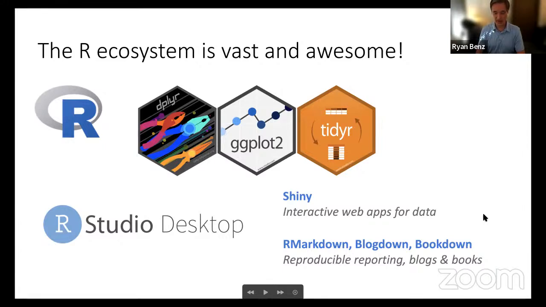There's also another piece of our ecosystem known as R Markdown, talking about reproducible data science, reproducible reporting. R Markdown is a foundation for that. You can write reports. I use R Markdown every day in the work that I do. You can also use R Markdown to write blogs. You can use R Markdown to write books. It's really powerful. So R is more than just the language. There's all these other pieces around it. So when you learn R, you sort of have this entry into this huge ecosystem that can be really useful for the work that you do in your daily job, either at school or at work.